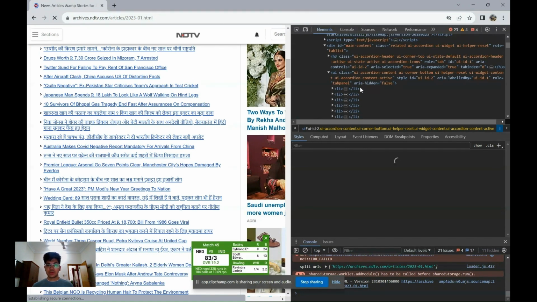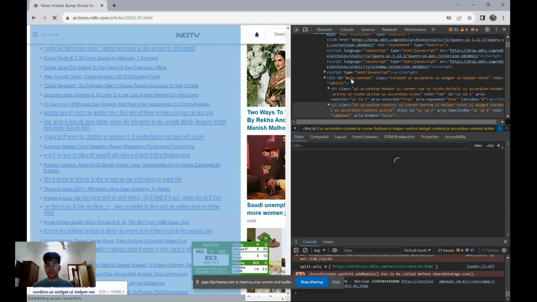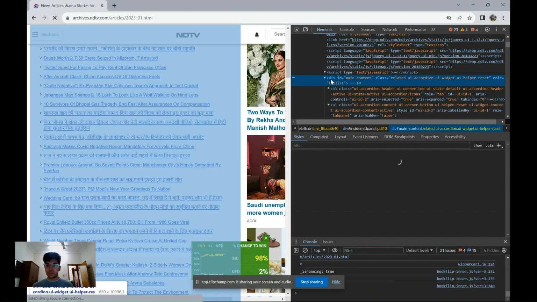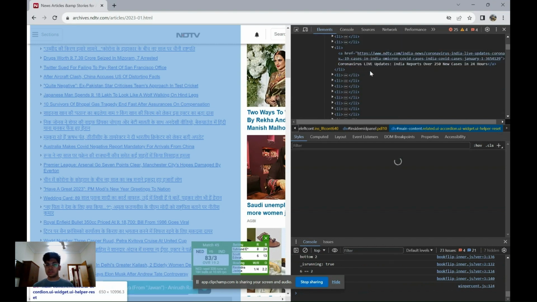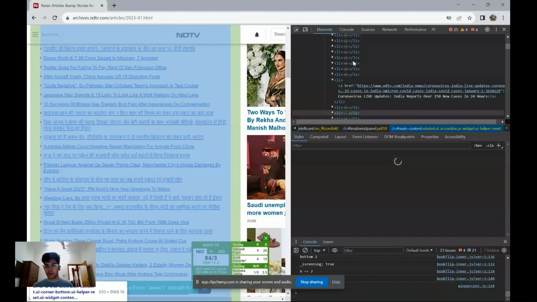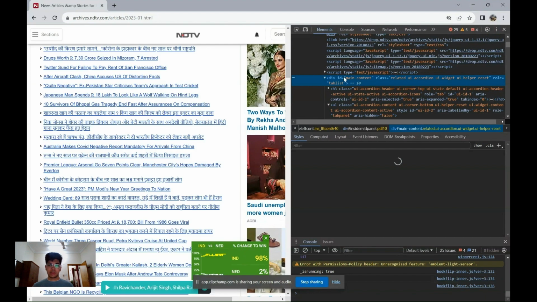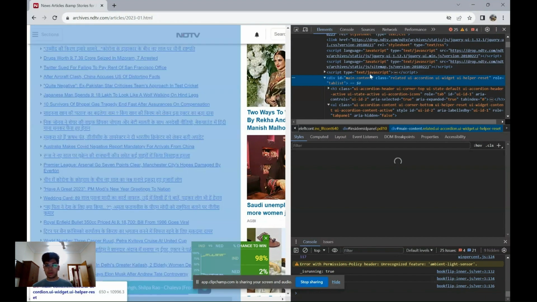What we can find is that in the div id main content, all the links are stored. So what we do is we call the method find all, and then we define the href property to take only the links stored in the div id main content element.